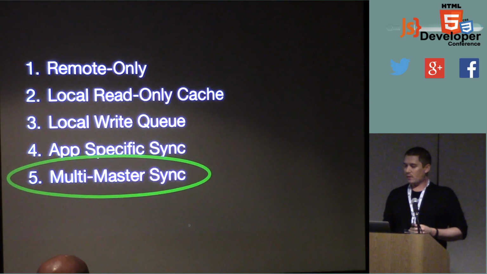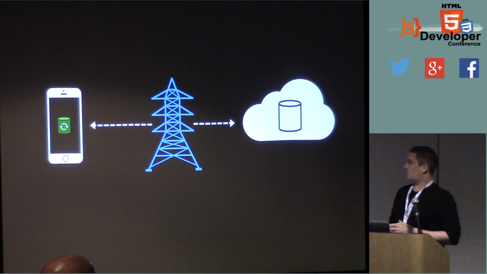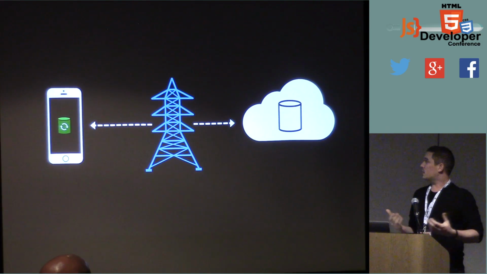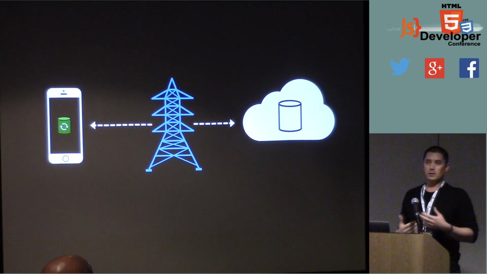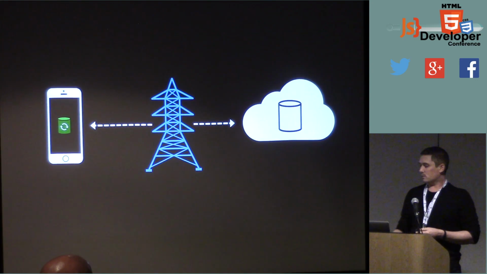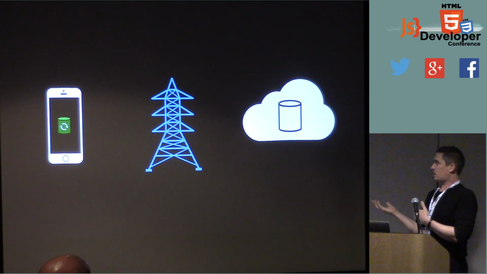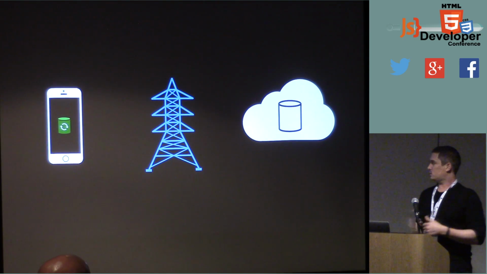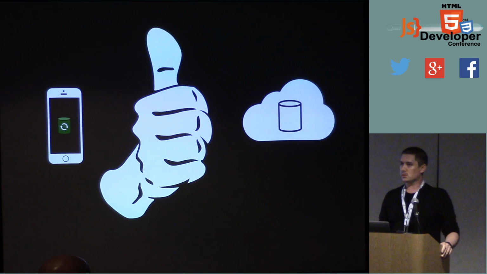So looking at that, the answer would be something that looks kind of like this, where you have a local database with synchronization mechanisms as a part of that database. Data can be stored in the cloud and then synchronized between the cloud and other devices, just as a feature of the data layer itself. So that means that you have applications that work while you're online, you have applications that work while you're offline, and so your users just love your application because it just works and they can depend on it. So you got a nice thumbs up from your user base for that.